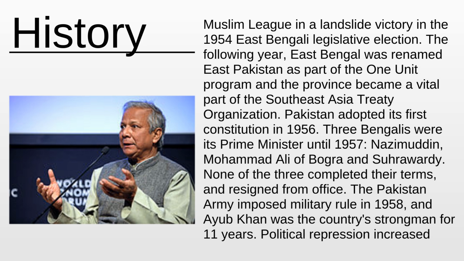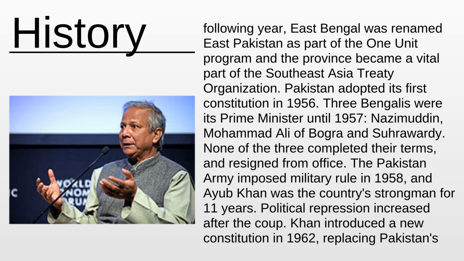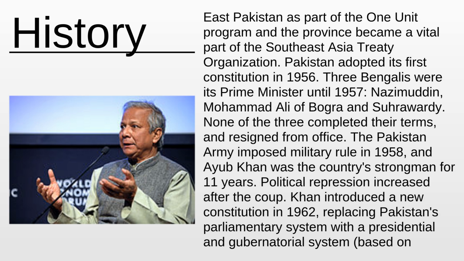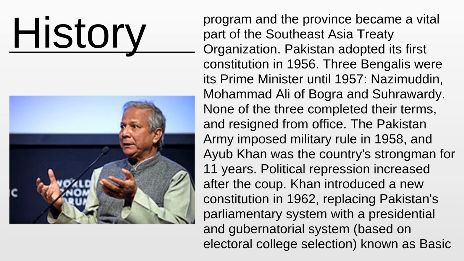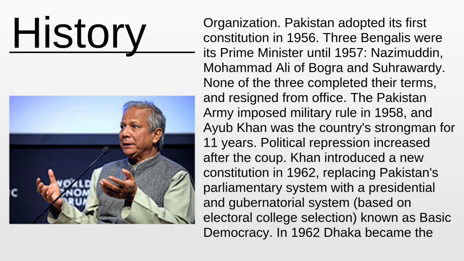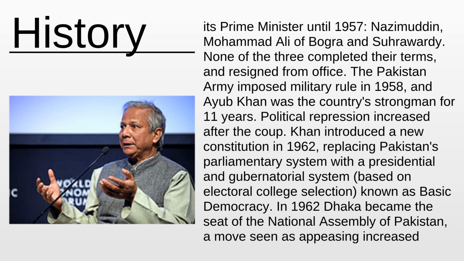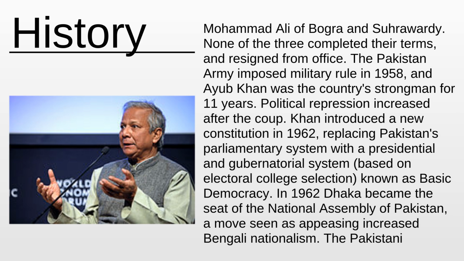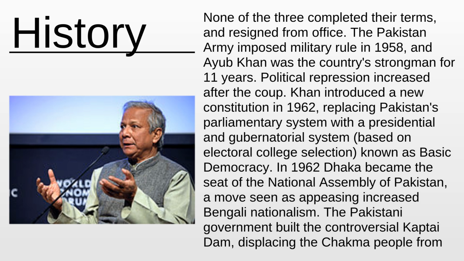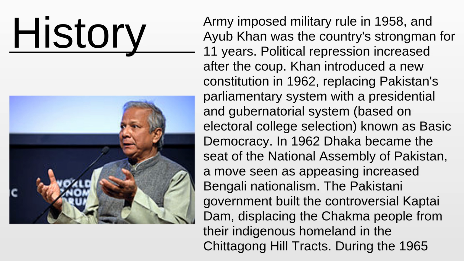The following year, East Bengal was renamed East Pakistan as part of the One Unit program and the province became a vital part of the Southeast Asia Treaty Organization. Pakistan adopted its first constitution in 1956. Three Bengalis were its prime minister until 1957: Nazimuddin, Muhammad Ali of Bogra and Suhrawardy. None of the three completed their terms, and resigned from office. The Pakistan Army imposed military rule in 1958, and Ayub Khan was the country's strongman for 11 years.